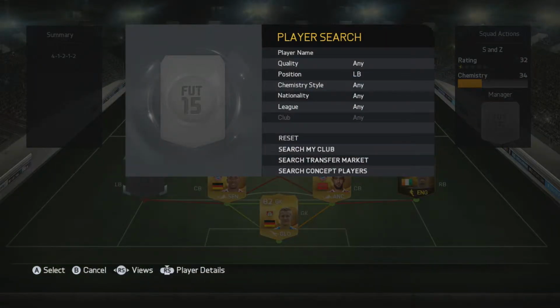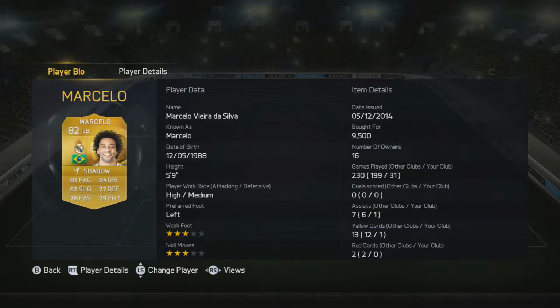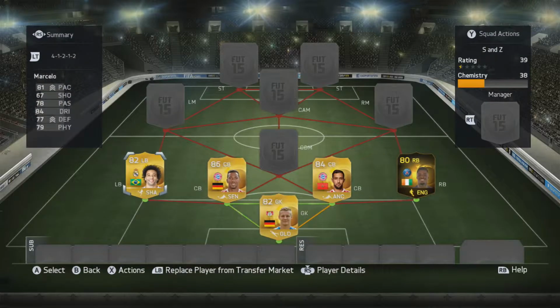So anyway, at left back, we're going to have Marcelo, one of the best left backs in the game, in my opinion. He's got very well-rounded stats, 81 pace, 77 defending, and 79 physical as his main defensive stats. But also 84 dribbling, 78 passing. So as I said, very well-rounded stats for Marcelo, one of my favorite left backs on this game. He was also one of my favorites in FIFA 14, and he almost feels faster than his 81 pace, and he is rather strong too. So that's why I like him a lot.